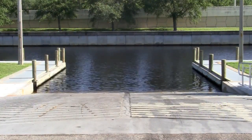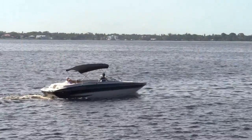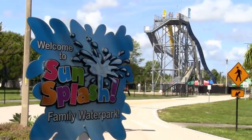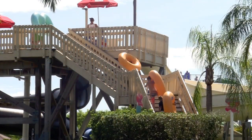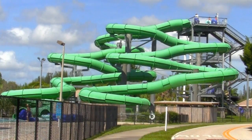With five public boat ramps located in various parts of the city, boat owners can depart their homes with their boats in tow and be cruising the water in no time at all. Speaking of water, one of Cape Coral's most popular attractions is Sun Splash Family Water Park, which has more than 20 wet and dry rides.